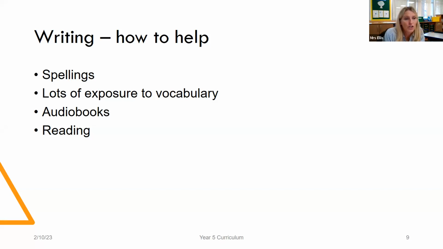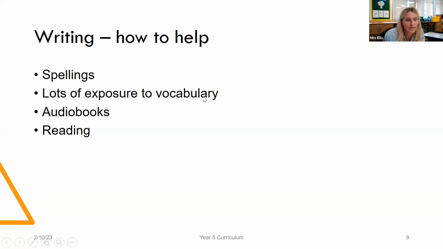Saying that, if children do have difficulty with writing, then we do support them in class with that as well. So there are elements, we give children word banks, we give them sentence starters that they can use as well. So don't worry if you think your child's a poor speller, you can help them by using Spellshed and practicing those regularly. But if we know that the children have a difficulty with spelling, we support them within class. There's lots of different ways we can do that.